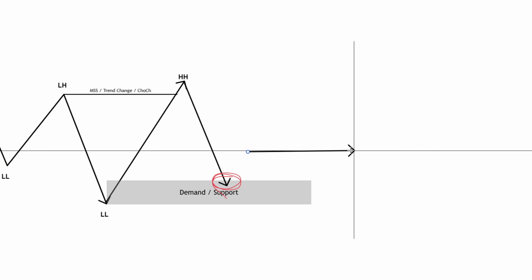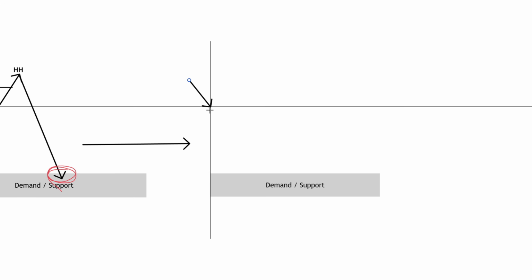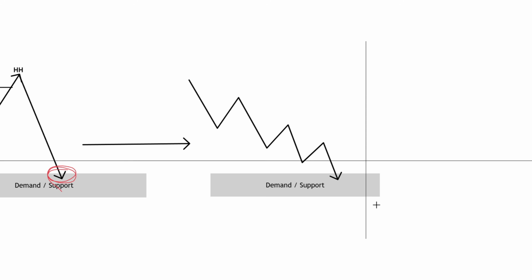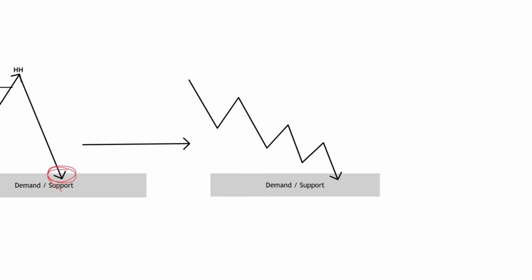But what we can do instead is to wait the moment the price approaches the demand, moment where we switch into a lower time frame, and on that lower time frame, we have the same price just structured across more candles. This way, we can see the price action in more detail. Specifically, a push to the downside from the higher time frame will be seen as a market that's constantly forming lower highs and lower lows on the lower time frame.